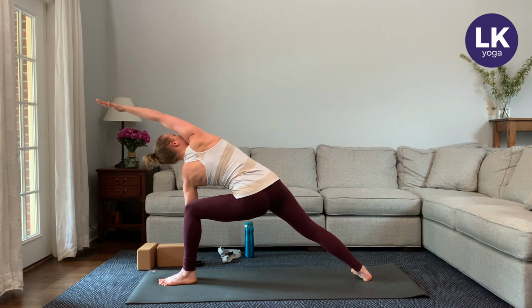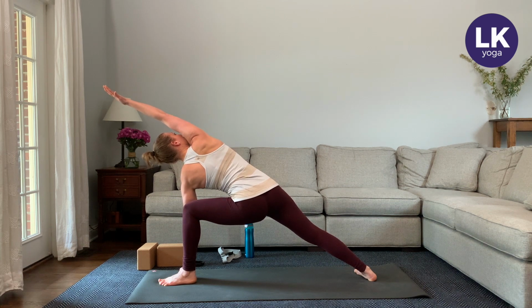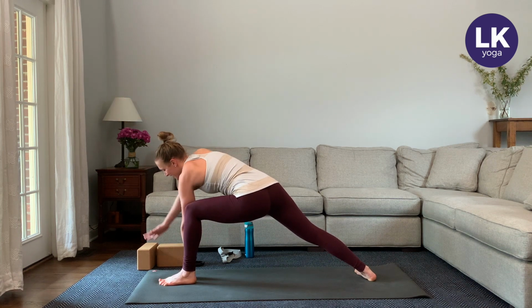And remember to reactivate your core here if you lost it in that transition. Check back into your center. Lengthen through your back leg. Twist up to the ceiling with your chest. Good. 3. Lower both hands to the ground.